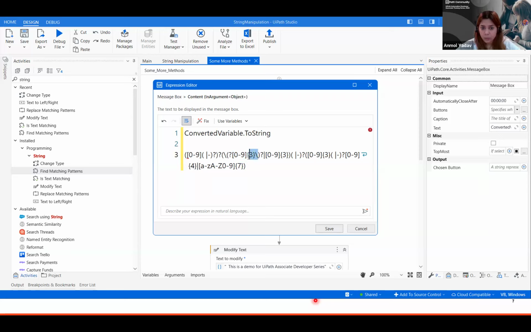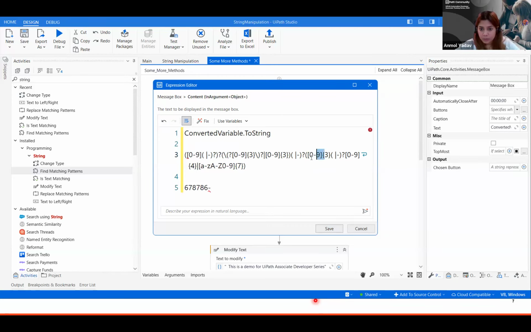So this indicates how many of these can be written. So if I write any characters between 0 to 9, but 3 characters, and then I write again 0 to 9 number and 3 characters and then give a hyphen.